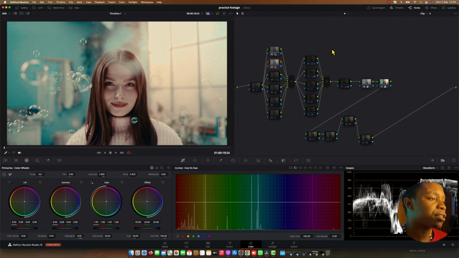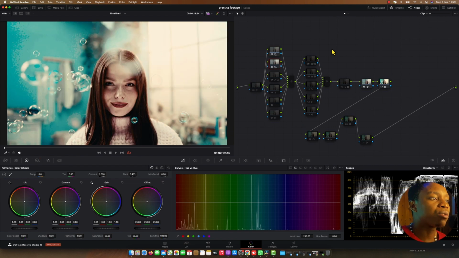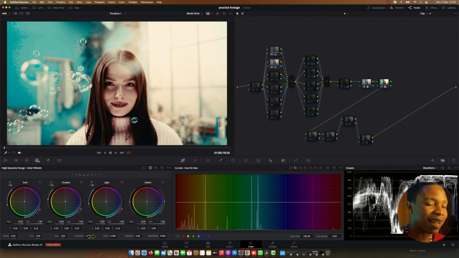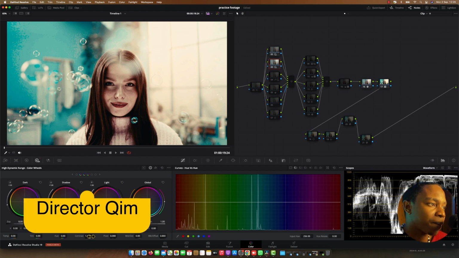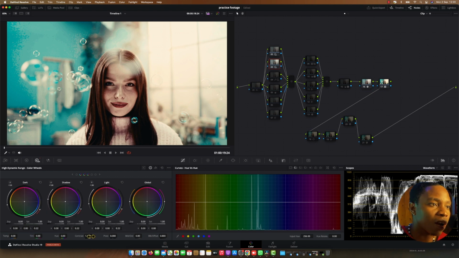Another thing is I just did the contrast. You guys know about this contrast, it does the contrast, it does the split, but at the same time it doesn't ruin my color. And this is what I've done. And then in this I also use HDR global, you guys know about this.